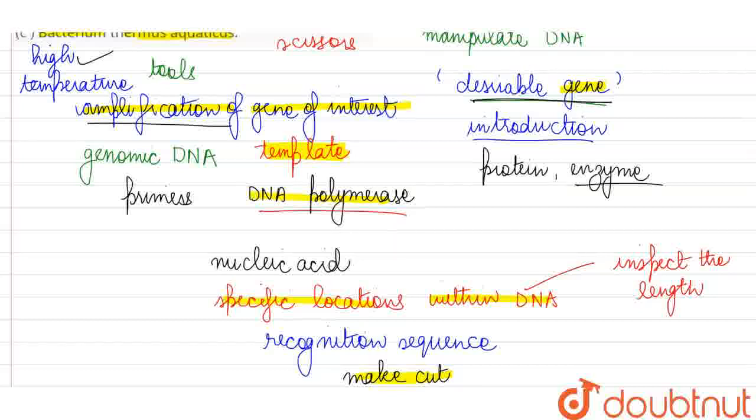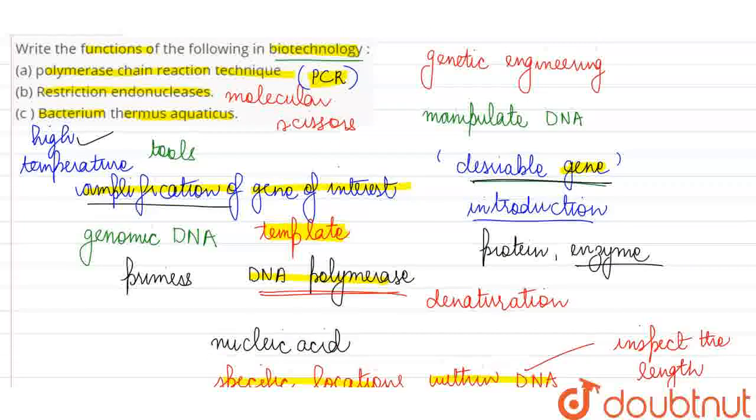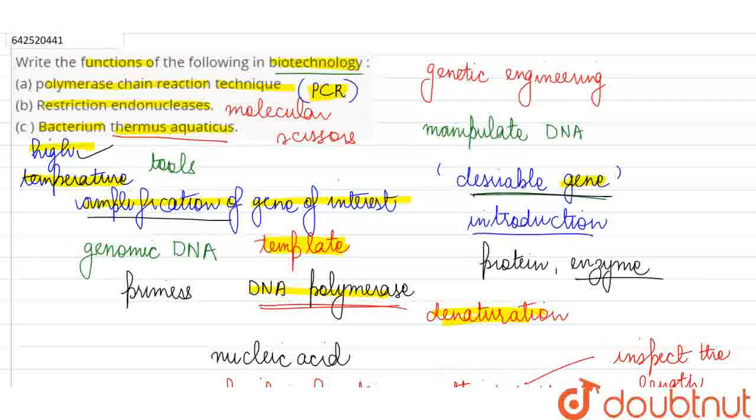But if we were to take a normal DNA polymerase enzyme, this enzyme would not be able to work at such a high temperature. This enzyme would get denatured. So that is why we obtain this special DNA polymerase enzyme from the Thermus aquaticus bacterium, so that the PCR can take place even at a high temperature and the enzyme would not get denatured. So what is the role of this bacterium? We obtain DNA polymerase from this bacterium, which is thermostable, or which is not going to get denatured. It is going to perform its function even at the high temperature at which our PCR is occurring.